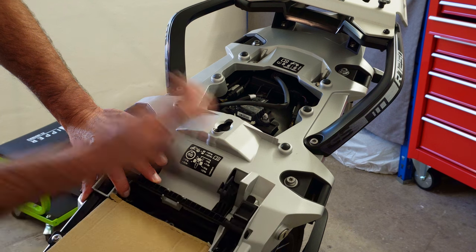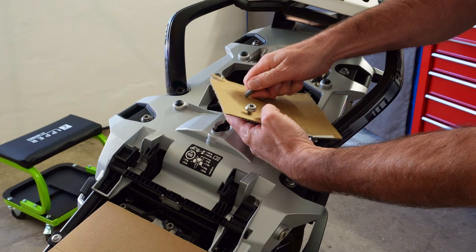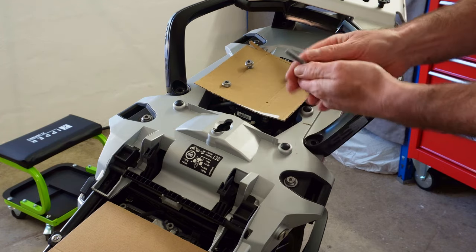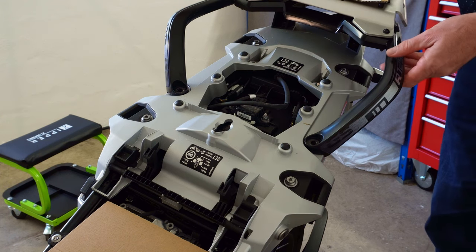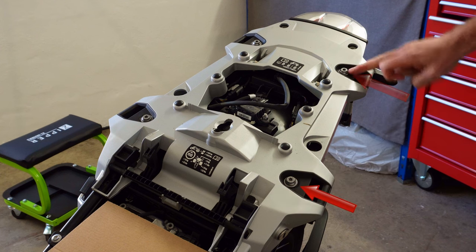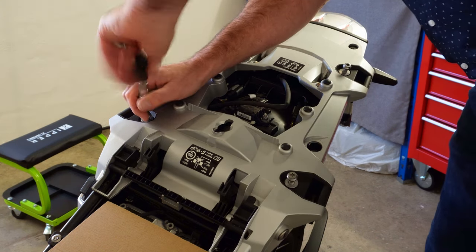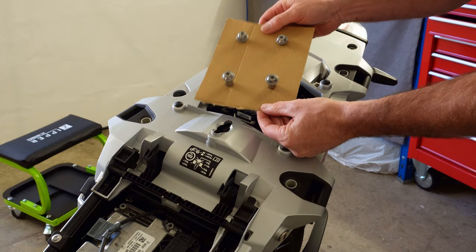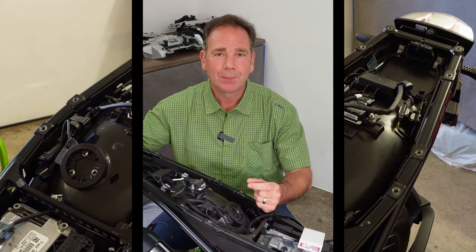We're going to use a small piece of cardboard to track the bolt locations — just push the bolts through it, with the two short ones at the rear and the two long ones at the front. This way we can't lose the bolts or get them in the wrong place. The rack assembly lifts straight off, giving us much easier access to the next four bolts. A second piece of cardboard keeps those safe too, and the gray housing just lifts straight off.